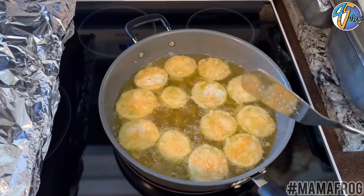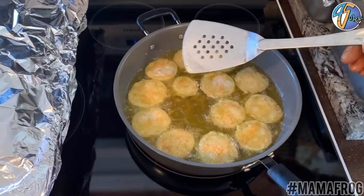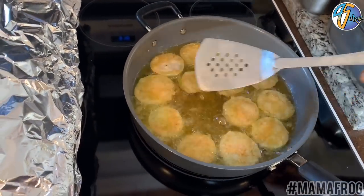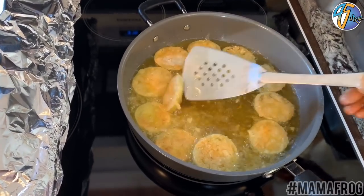Okay, the tomatoes are brown enough on this side, so you turn them over. That might be a little bit more brown. You can turn them over again and let them brown more on this side. Because the tomatoes are already done, all I'm doing is putting the crust on to make them look good.